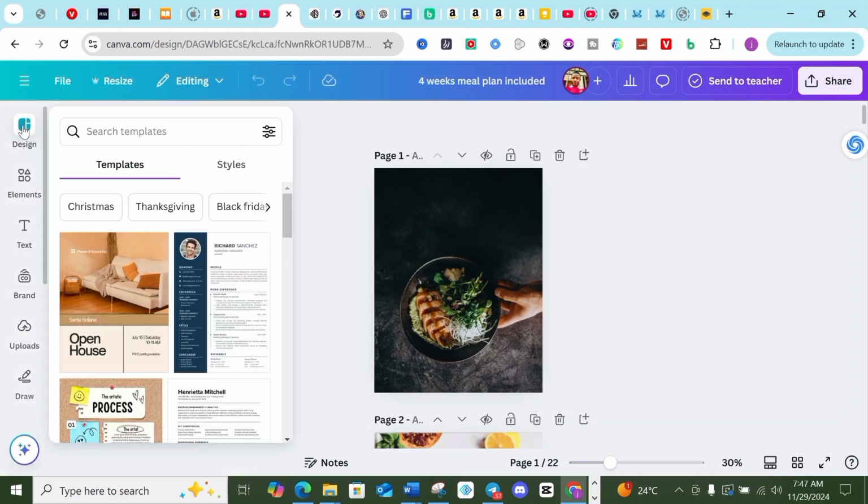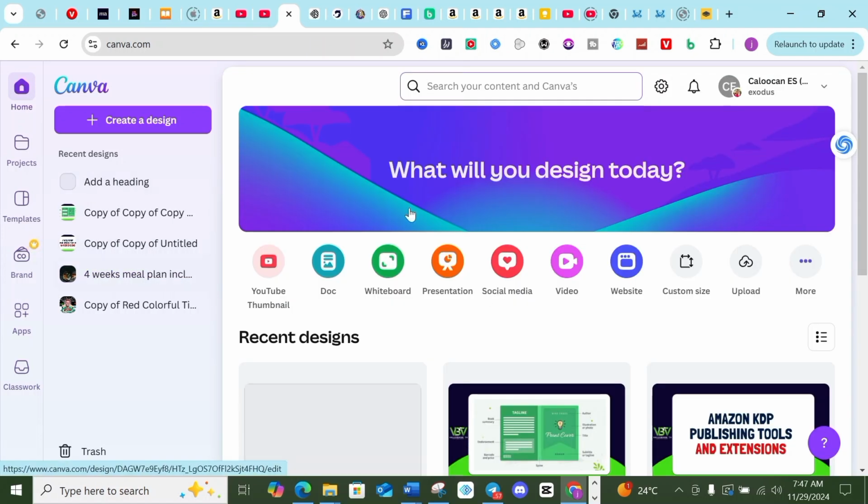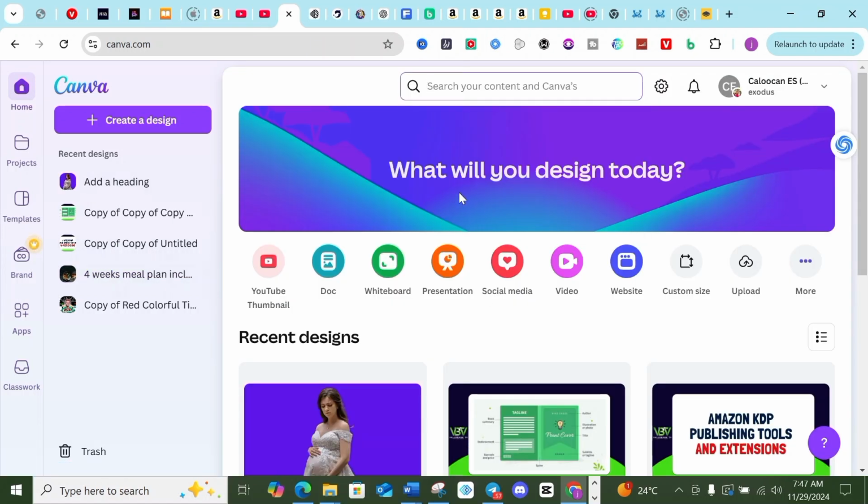Now if you come to Canva, the first thing you want to do is go to Home. This is the interface you see when you log into Canva. I advise you to get Canva Pro, because it really gives you features that you cannot see in the free version. With the free version, you can do a great design, but with the Pro version you can do a better design. Now when you come to Canva like this and you want to do any design, the first thing you have to do is, you see this Create button. Click on this Create button.